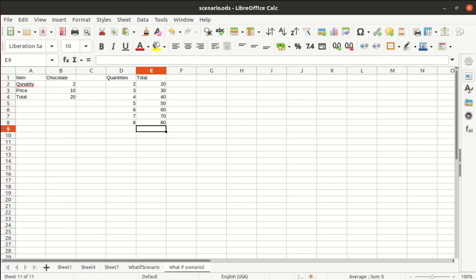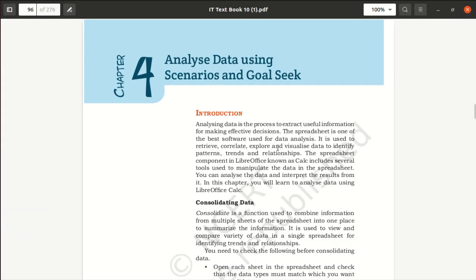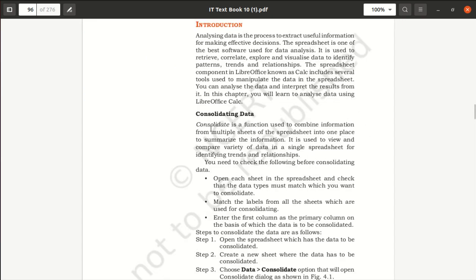So, this is LibreOffice Calc. You can analyze the data and interpret the results from it. In this chapter, you will learn to analyze data using LibreOffice Calc. First one is about consolidating data.